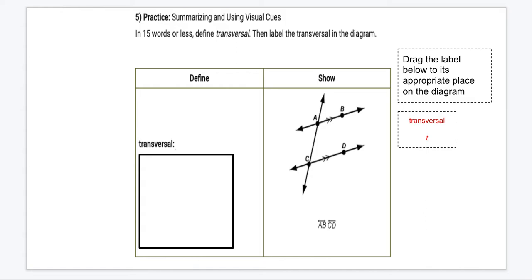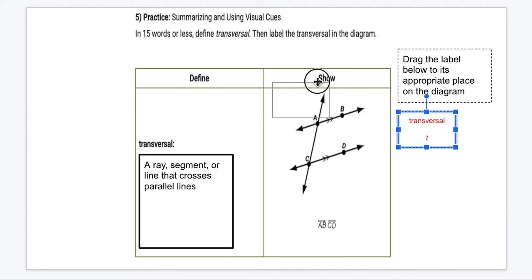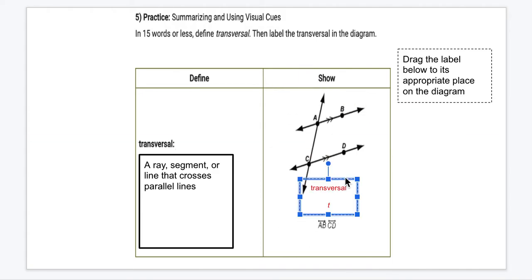So whenever we talk about parallel lines, we can actually form some really cool angle relationships as long as we have a line that's going through our parallel lines. And we call that a transversal. So one way that I can define a transversal is it can be a ray, a segment or a line that crosses parallel lines. And so if I'm given this diagram over here, I see that my two parallel lines are AB and CD, and I realize that based on this notation over here, when I have these little arrows on the actual line, I see that those are actually parallel. And so this line that's cutting through is going to be my transversal. So my transversal T is right over here, right? It's this line that's cutting through lines AB and CD.